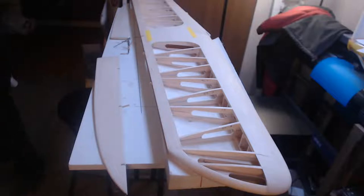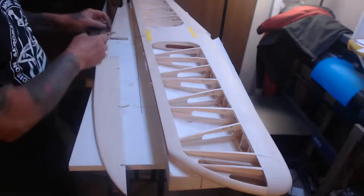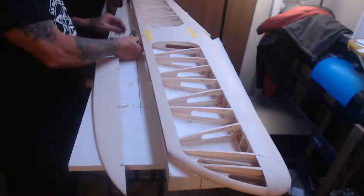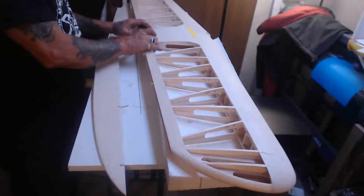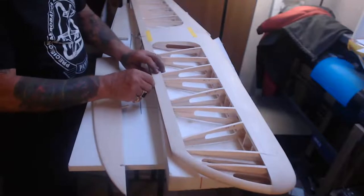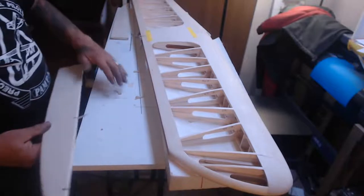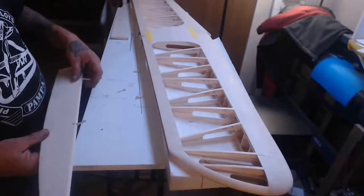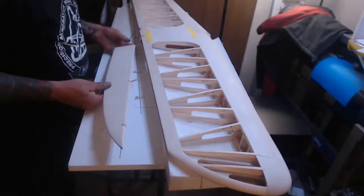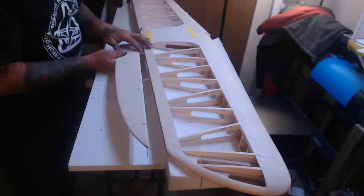There's the glue that's got the glue in it. Let's put a new tip on that bottle and that might help. Okay. Remember, I got hinges in here. The reason behind this hinging system is for the ultimate free controls. The ultimate and free controls. And gapless, no tape, hinge line. I hate that tape stuff.